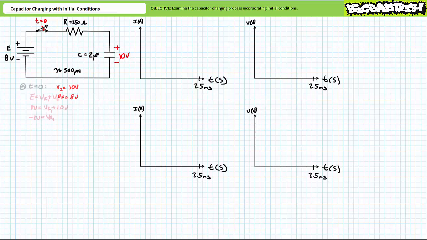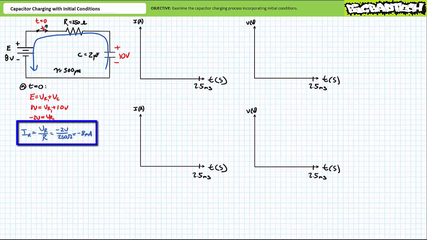Allow me to demonstrate. At t equals 0, one end of the 250 ohm resistor is at 8 volts, and the other end is at 10 volts. At t equals 0, this resistor therefore experiences a differential of 2 volts, only it's oriented positive to negative, right to left. Kirchhoff's voltage law supports this conclusion, where E equals VR1 plus Vc. Substituting in our given values, we find VR1 to be negative 2 volts. As a result, current will travel out of the capacitor, into the resistor right to left, and through the source top to bottom. Thus, current for both the resistor and capacitor will have an assumed negative direction.